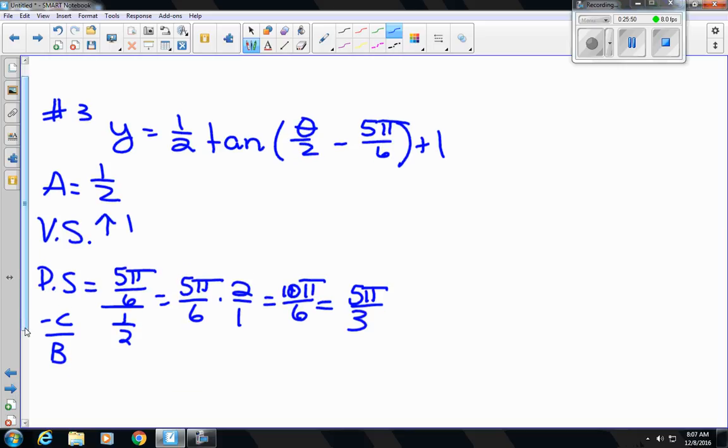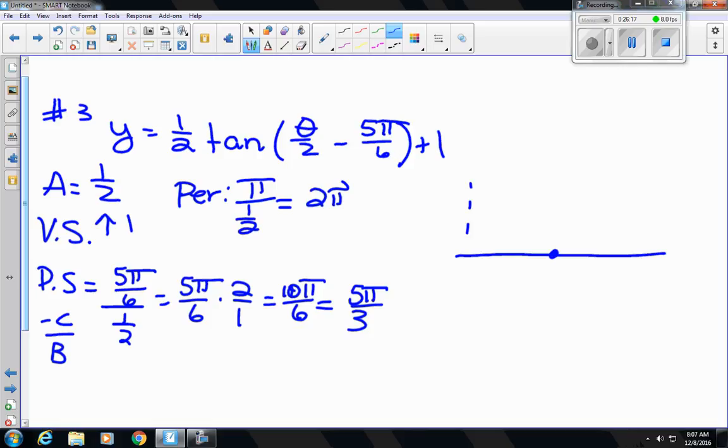Those fractions. All right, what about the period? It would be pi divided by 1/2, which is just 2 pi. Is that good? Do we have it all broken apart? Got all the pieces we need? Excellent. So then we come over here and we just draw a line. And then what? Anchor it in the middle.